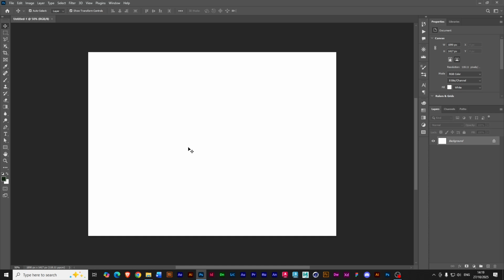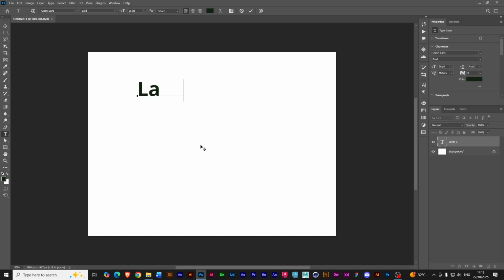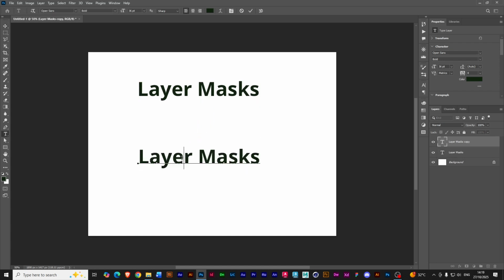So a layer mask uses layer properties, basically rasterized concepts. Let me do something here. Let me just write layer masks and just do this.